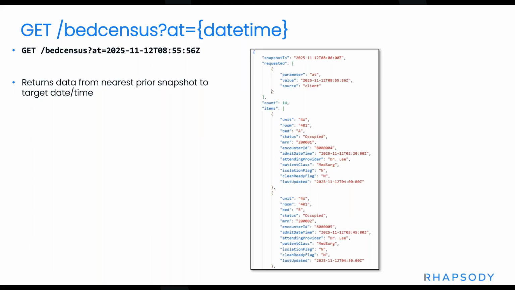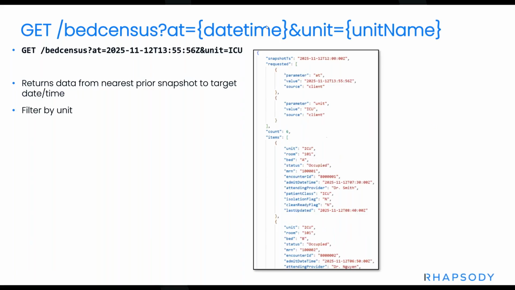Okay, let's say we're getting more ambitious, more interested in getting use out of this thing. So we add another parameter, the unit filter. So this is the same thing as before, only we can filter by unit. And all this is showing is that we see our unit parameter mirrored back in the requested section. Now our count is down to 6, right? So we only have 6 ICU beds. That's reflected here. These are all, of course, partial JSON. They're all chopped off. I wanted to make them large enough for it to read.